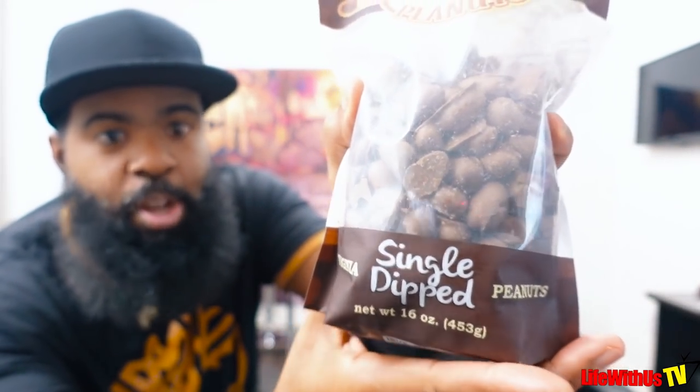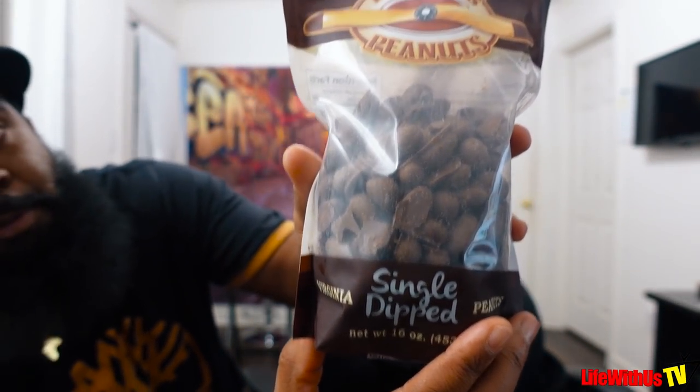We have more incentive to post more. While we're on the subject — y'all, these right here, we took a crack at them. Parker's peanuts — chocolate, nice, rich, smooth. The nuts are fresh. I'd never heard of that brand, it's called a single dip. Look for it in VA, y'all — we got it from Publix. On that note, straight from VA — that's a wrap!